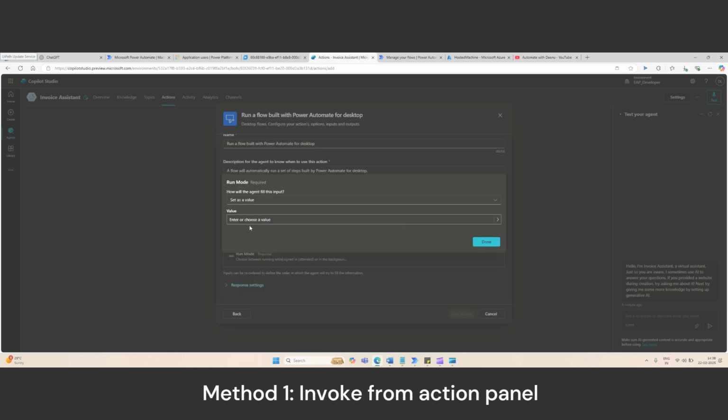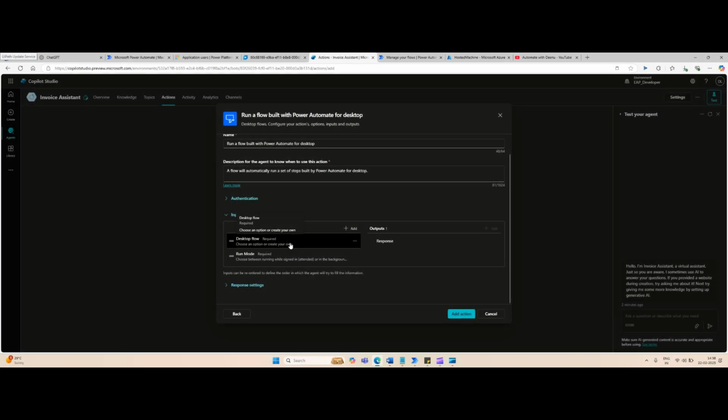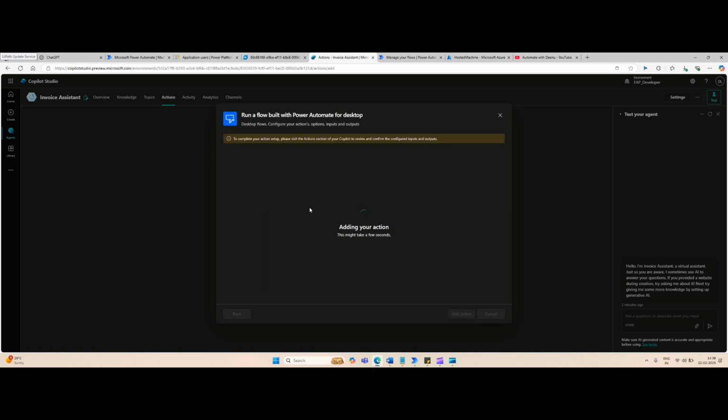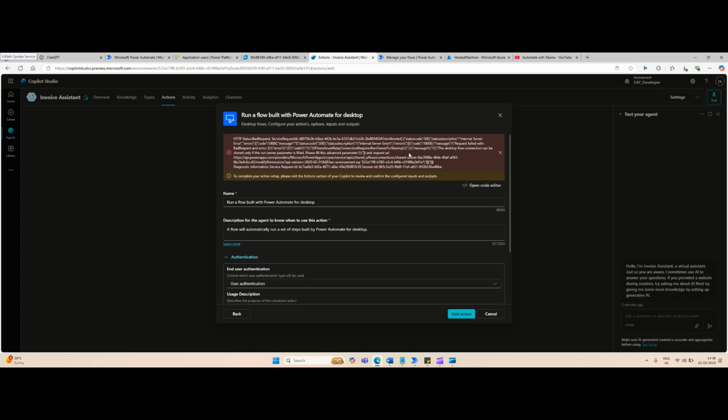Okay, so if you look at this, I changed the value from dynamic into static, so we have the drop down. So I am expecting something like this for even picking the desktop flow as well, but it is not showing. That is okay, but I have filled the flow manually. But when I click add action, it is showing error. Okay, I don't know, maybe there is a method for how to add this.